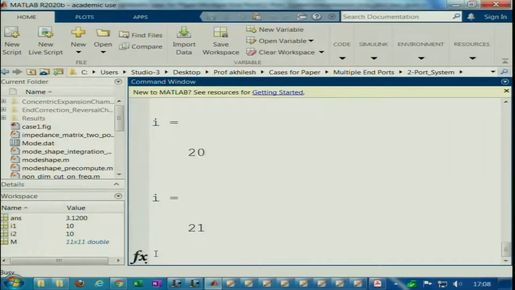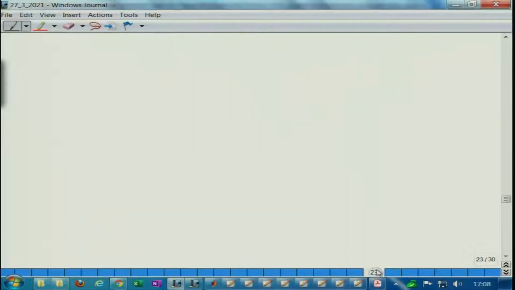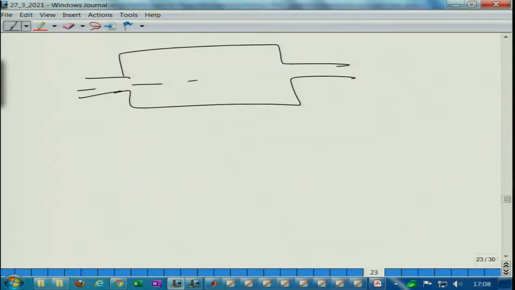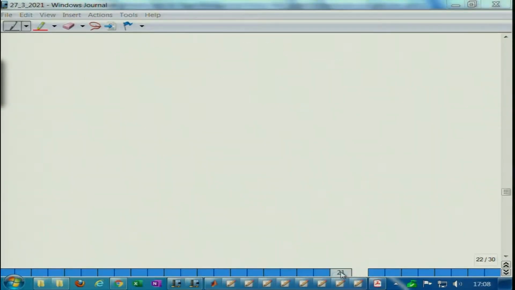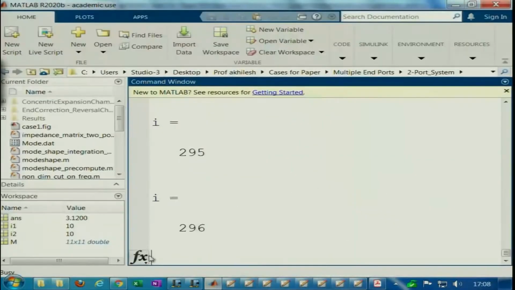It will take about a minute, or probably a little over a minute, to get you the curve. While the code is running, let me go to the presentation. In this we are doing a concentric case, something like this, so delta is 0 for both. In other words, we have brought this delta to 0 here. Let us get back to MATLAB and see what the progress is.